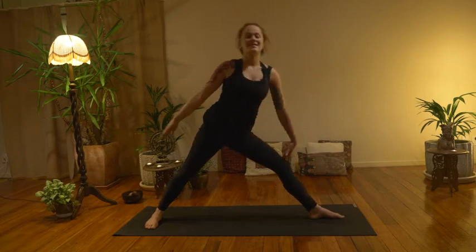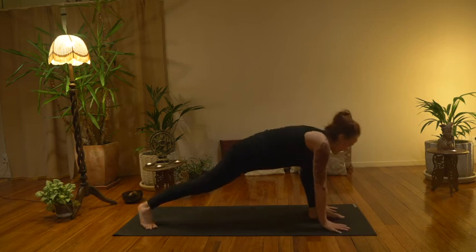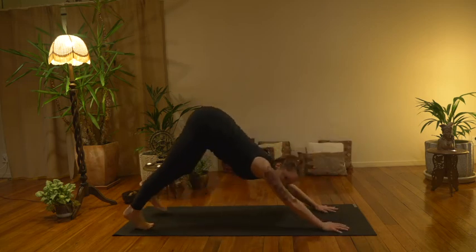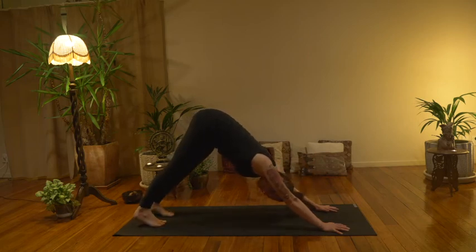Good, and then bending into that front knee, reaching back behind you, cartwheel the arms forward, pivot that back foot, step into your downward facing dog. And we're just going to walk out the feet in our downward facing dog for a little longer.